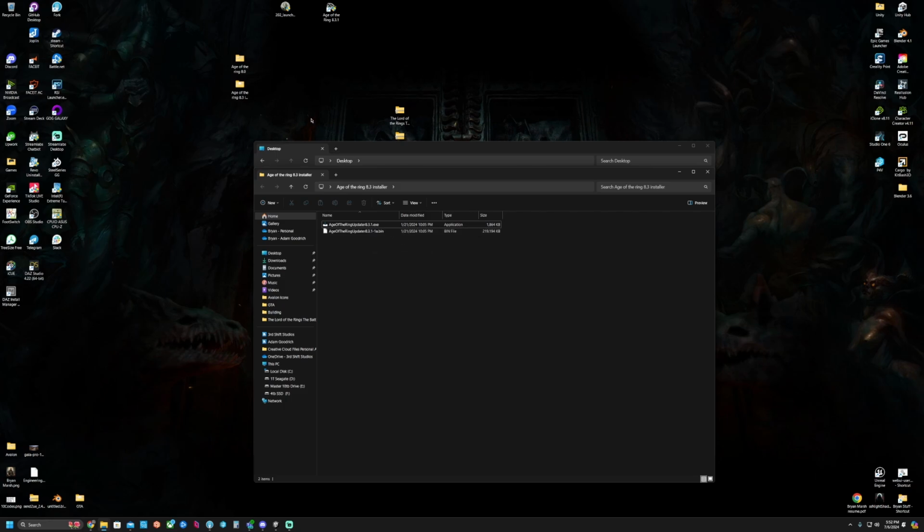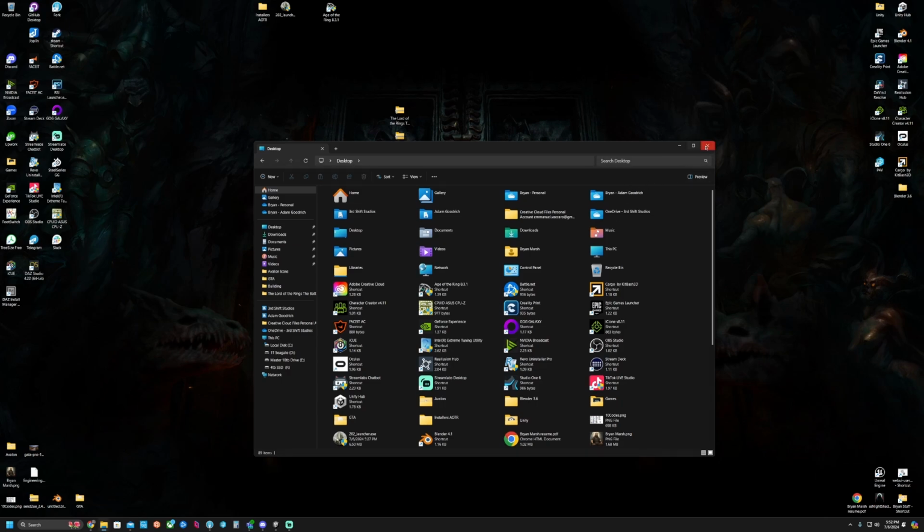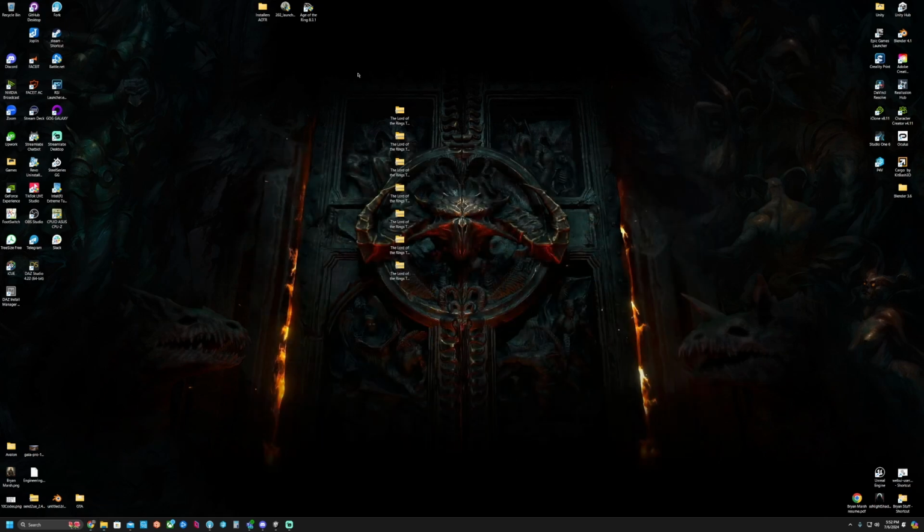I don't remember if you need this bin file or not. So honestly, I just kind of create a new folder and just call this installers, Age of the OTR, just in case, because I can't remember if you need those bins, and I don't ever like testing that theory. Okay, so now we have 8.3.